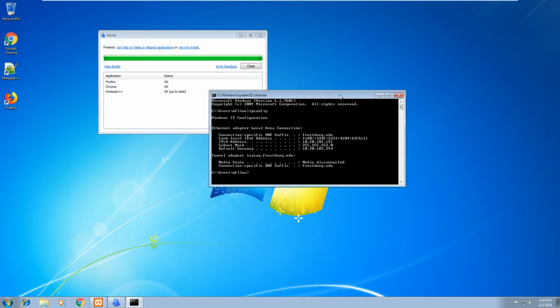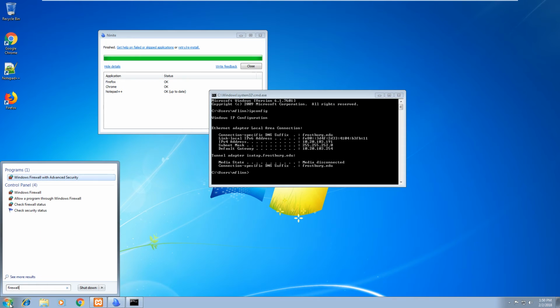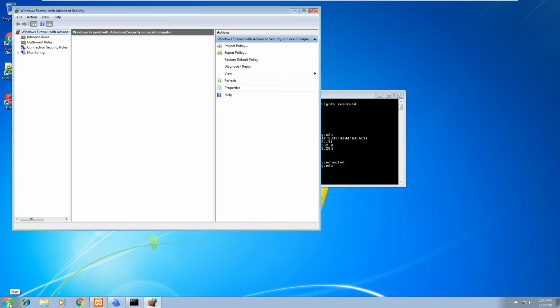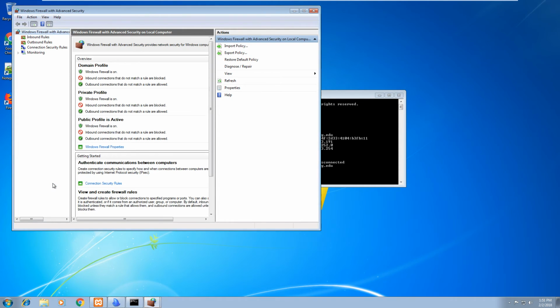So anyways, let me show you real quick because I only have a few minutes. You're going to click on the orb. You're going to type in firewall, and I'll pick up here on Monday. You want the advanced one. See where it says Windows Firewall with Advanced Security? That's the one you want. That's going to give you what you need as a power user. You are no longer Joe Schmo user. You are now a technician that's here to solve problems.